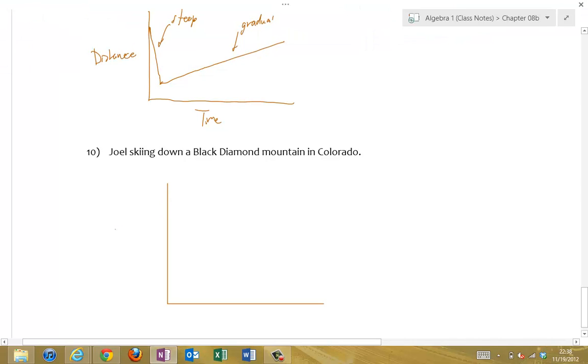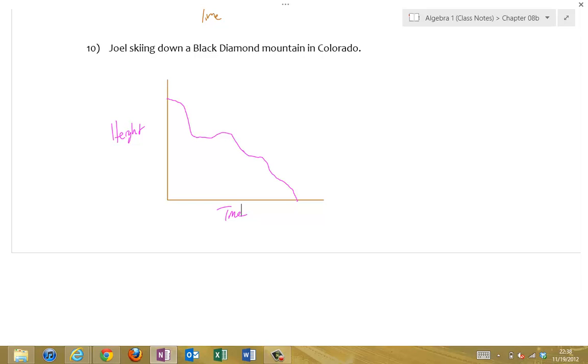So if we're talking about maybe height, which is a fun one to do, this is time. Maybe the height is like kind of steep, and gradually, and then maybe he goes up a hill and then comes back down. And so you're actually just kind of drawing a contour map until the height is 0. Strictly speaking, if you're in mountains in Colorado, you aren't going down to 0, but you get the idea. So that could be anything that you might want to draw. So, all right, that's it.